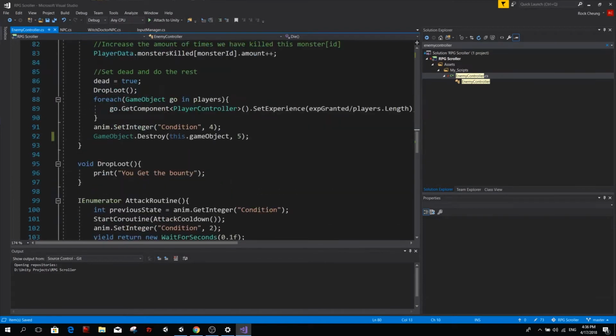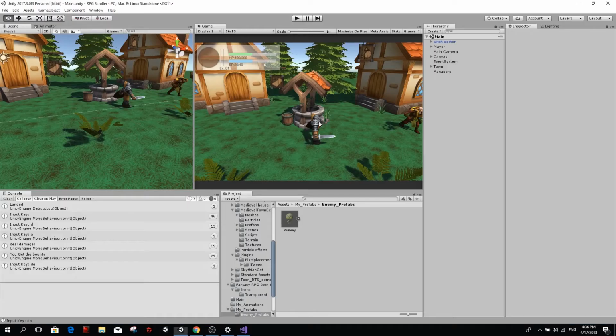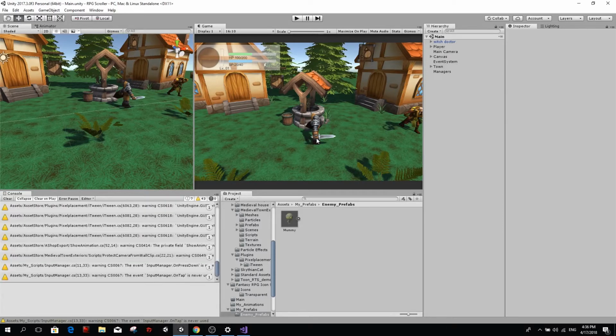So in Die, we're going to go to the last part of the Die function, and we're going to check if onKilled is not null. We are going to call onKilled. So now we can set the onKilled function for our mummies from our WitchDoctorNPC. So these mummies are going to be unique mummies because they were created from the NPC quest, and they're not just random mummies maybe walking around a dungeon or something. They have a function that something's going to happen once they die.